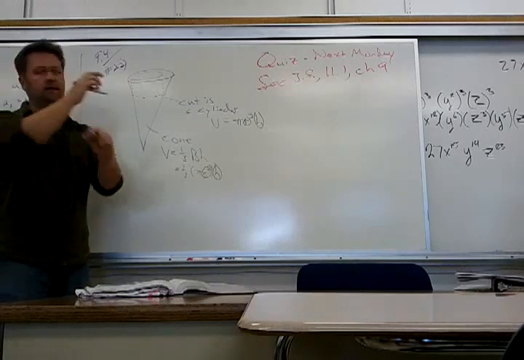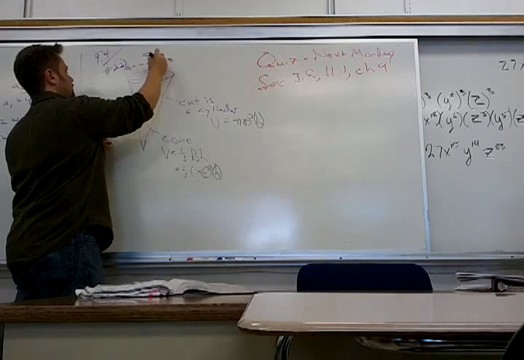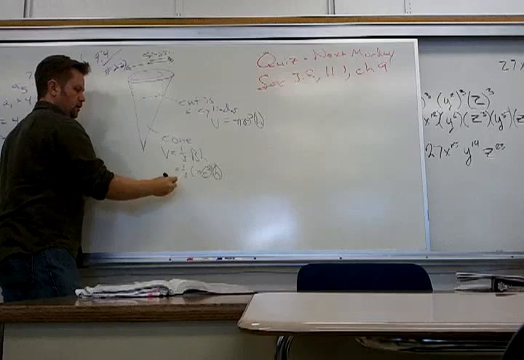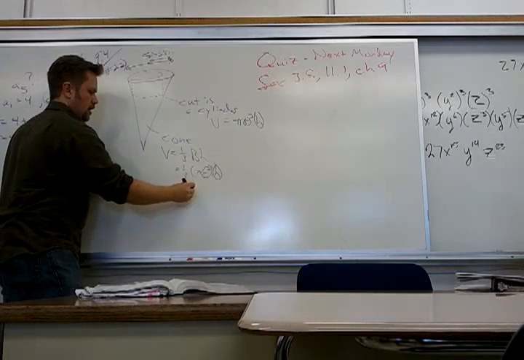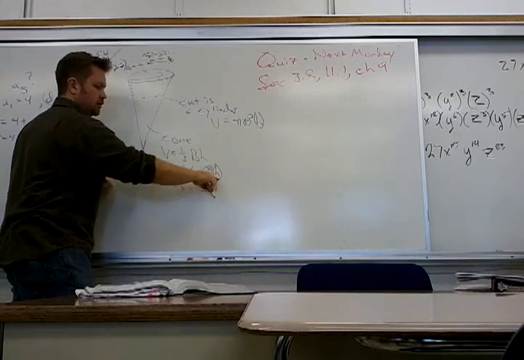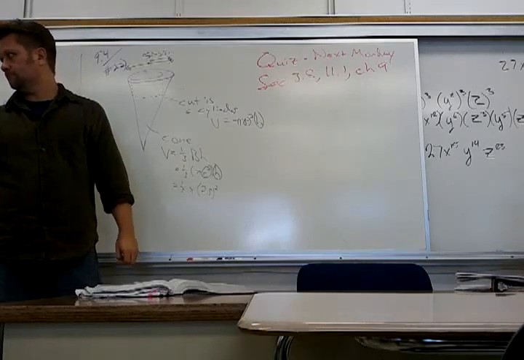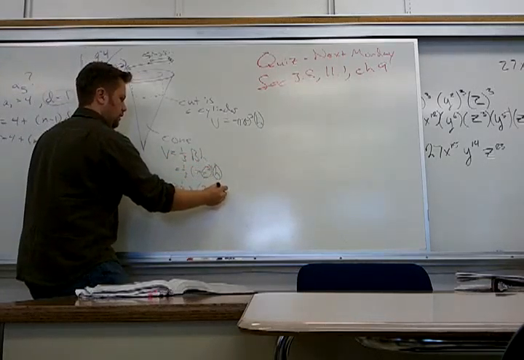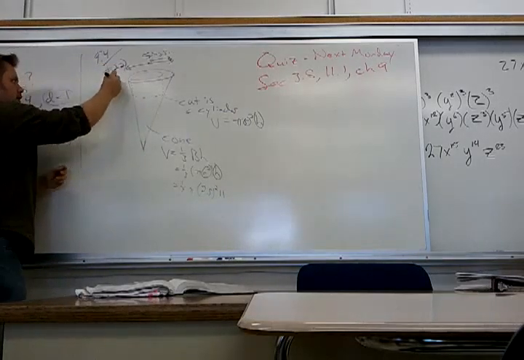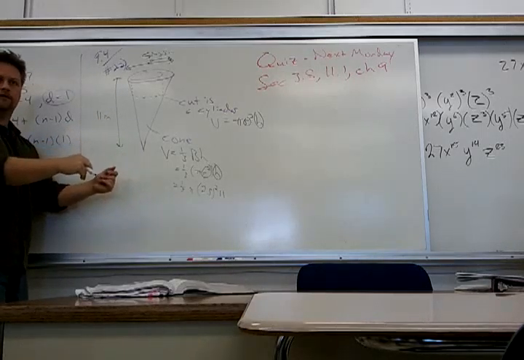2.5? 2.5, because they tell me all the way across is 5 inches. So the radius is 2.5 inches. So for the cone, 1/3 pi, radius is 2.5. And how tall is it? 11 inches. All right, so I got one person playing along. They tell you out here this is 11 inches tall. So you just got to throw all that stuff together.